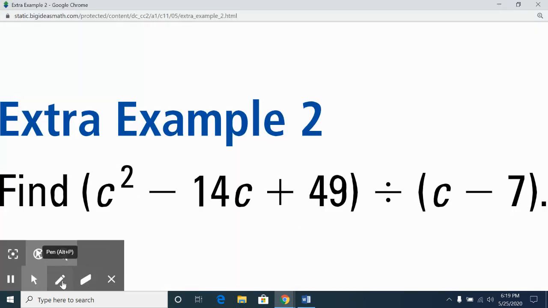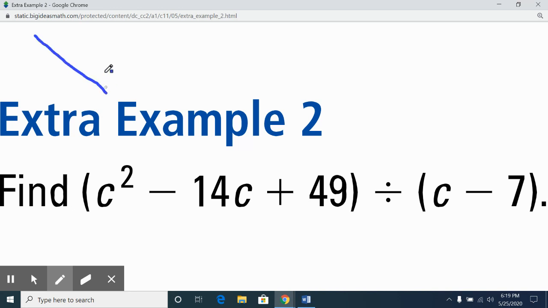I am just going to show you really fast, guys, that for this, I have c squared minus 14c plus 49 divided by c minus 7. I could try, like I just mentioned, to factor this and see if it's possible. My factors would be -7 and -7, so I could really split this trinomial into 2 binomials. So I could show you how I can get my answer really quick if I could factor.